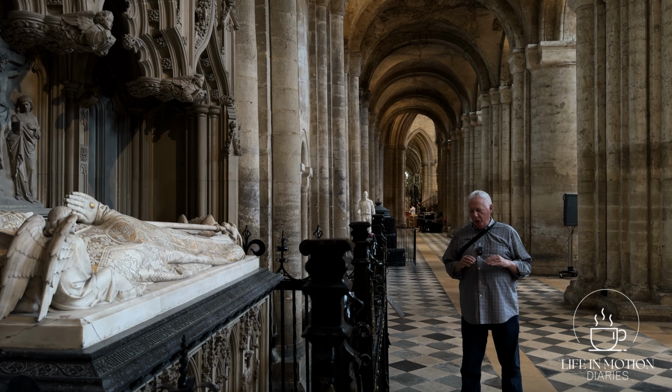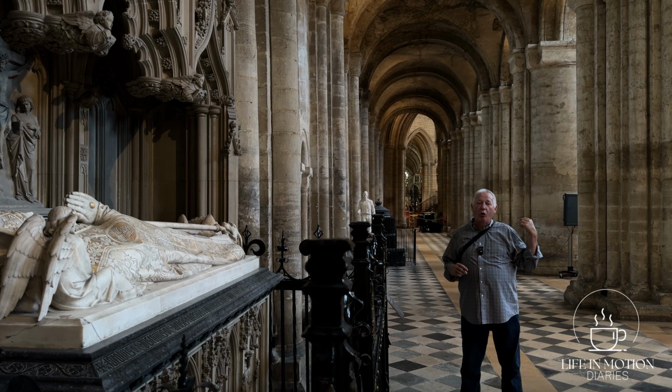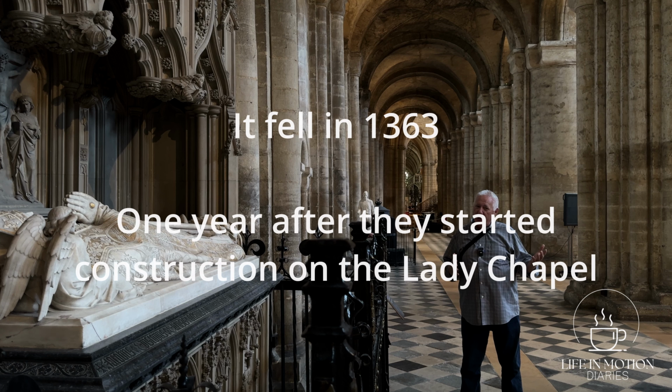Obviously, there is no amount of video or pictures that I could take that would demonstrate to you the massive awe that this cathedral inspires. If you can picture it, where everything would have been painted, bright colors, stained glass, statuary throughout. The original tower did fall at one point, and I think it was in the 1300s maybe. They rebuilt it as an octagon. Could have been the 1600s. I'll look that up to make sure I've got my dates right.